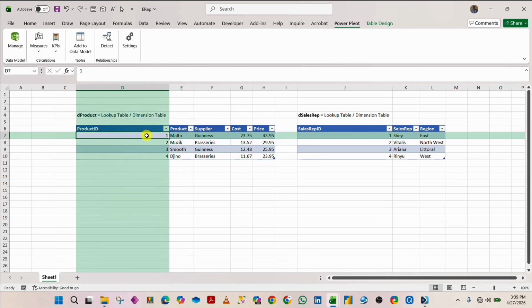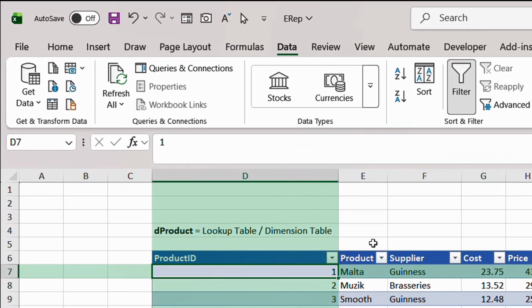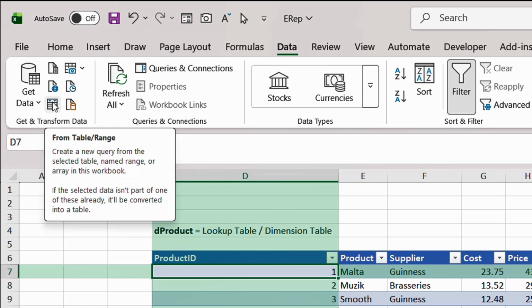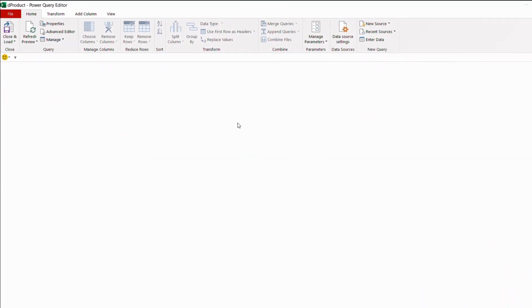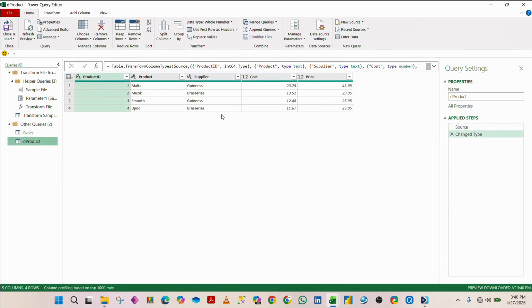So we're going to select this one first. We go to Data. This time around, we want to get our data from table range. So we hit this one, and then we do some inspection to see if everything is okay. It looks good. The name is okay.